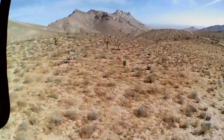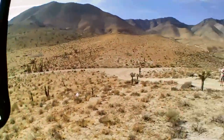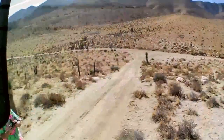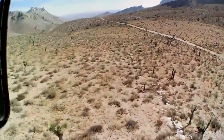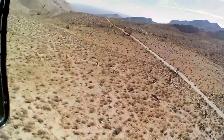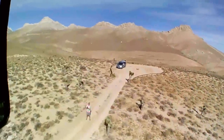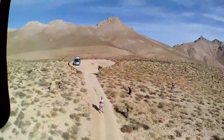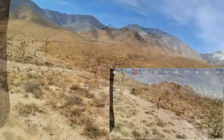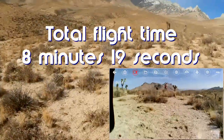Not a bad quadcopter if you want video. Do I got any throttle left on it? Lights blinking yet? Not blinking. This time we'll go up higher. I don't know, about 20, 30 meters up. I'm only keeping about 30 meters up, folks, because this is a Wi-Fi flyer, and you can't really go super high elevations with Wi-Fi or super distances either. You got to keep them relatively close. Pushing forward and pushing forward. We're out of power, I think. And that's it. Emergency stop. That's our flight time.